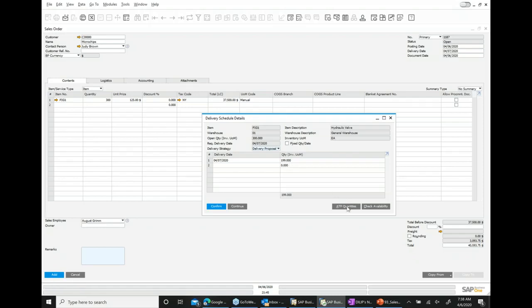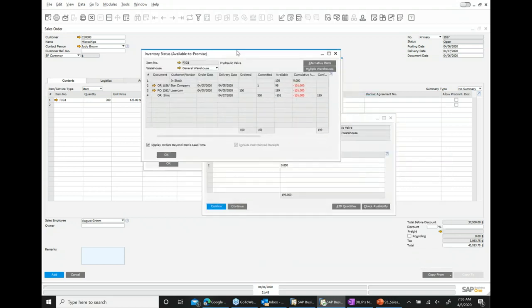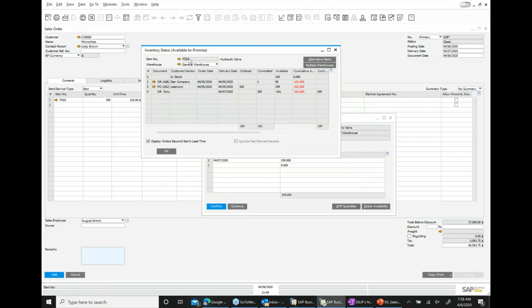If I go to ATP quantity, you see there's the ATP quantity checkbox here. And this information appears, which tells me that this item FIG1 in this warehouse, in stock, I have 100 pieces. I have an order. This is OR.